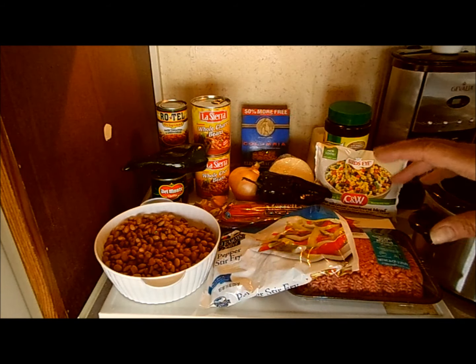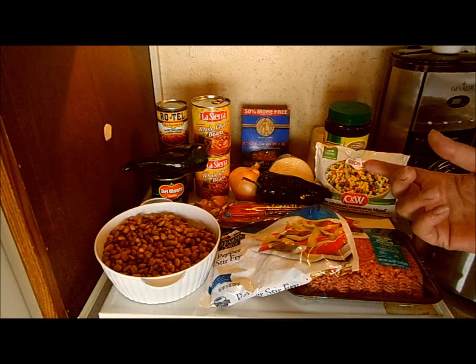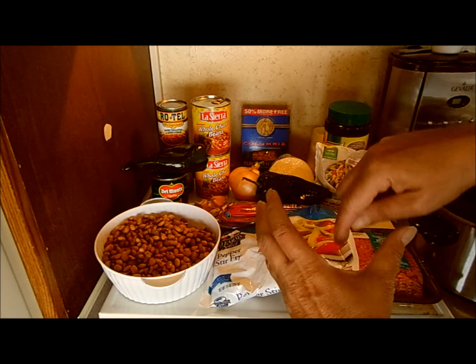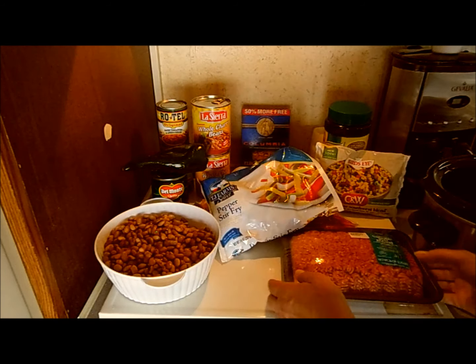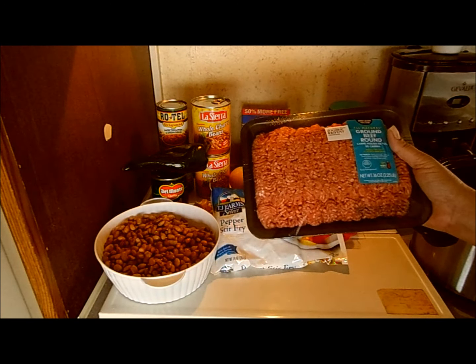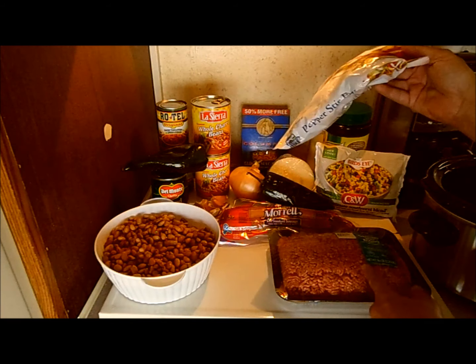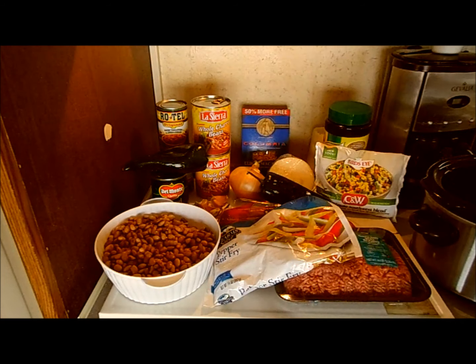I have elbow noodles — when it's done I like to pour the cowgirl Mexican stew over the noodles. Another option is making a big batch of mashed potatoes, put it in a bowl, create a little hole, and pour the stew in there. I have ground beef — this was the most expensive part: 2.25 pounds was eight dollars and 62 cents. I probably won't use all of it, depends on how carried away I get.